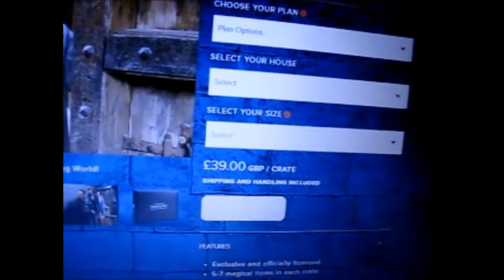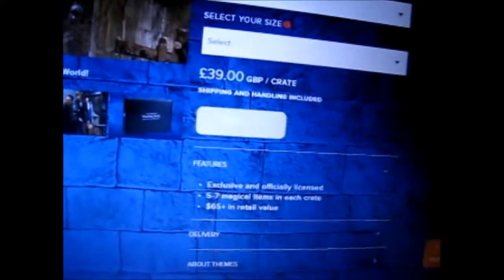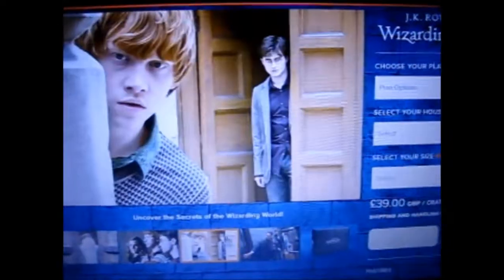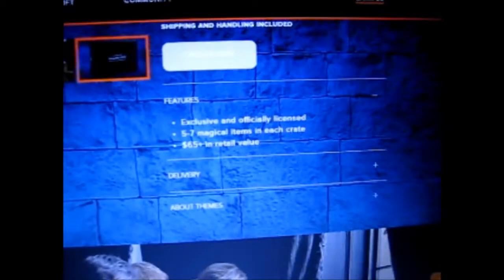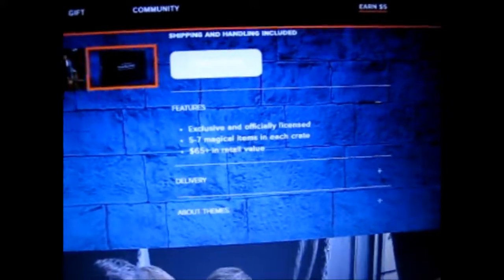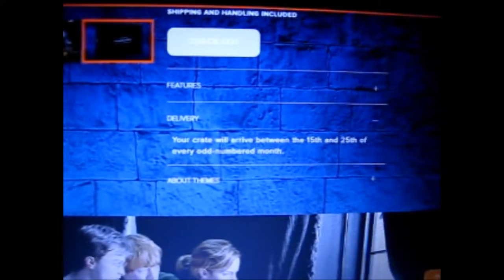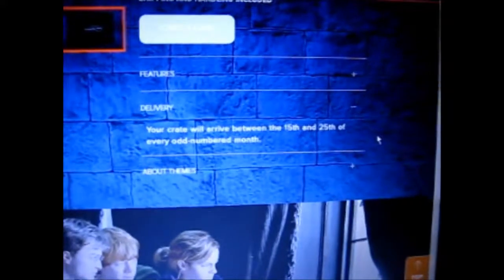Then, as you can see, it is £39 per crate. That includes the shipping and handling. And it says it features exclusive and officially licensed items, 5 to 7 magical items in each crate. The retail value is $65+, and for the delivery, as I said, your crate will arrive between the 15th and the 25th of every odd numbered month. So, technically, today is the 26th, so that's a day later, but that's fine.